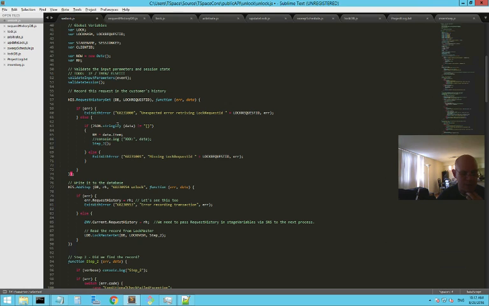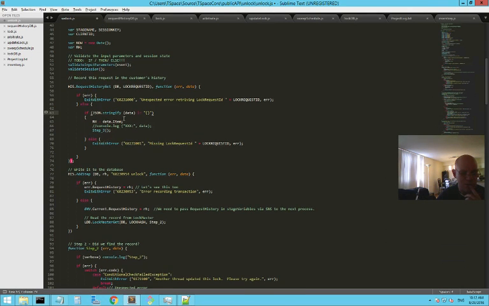It can be a complex object with multiple members and sub-members and whatnot.